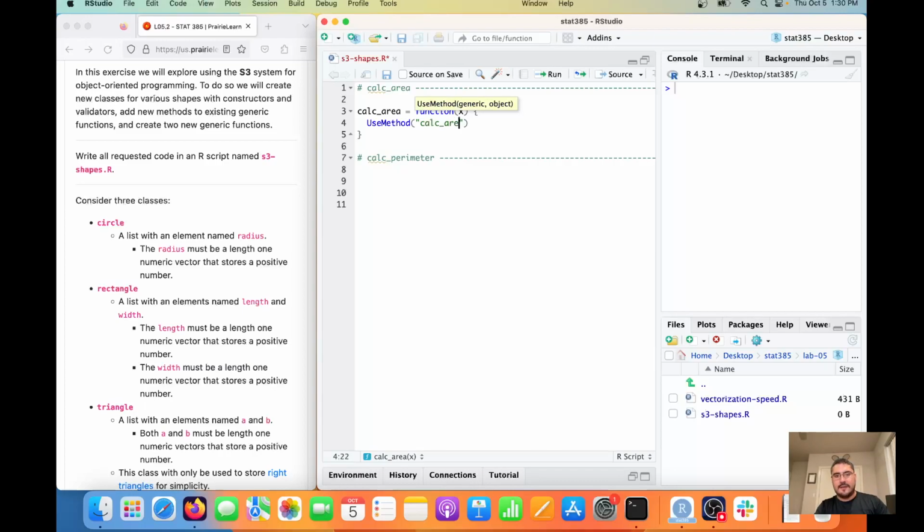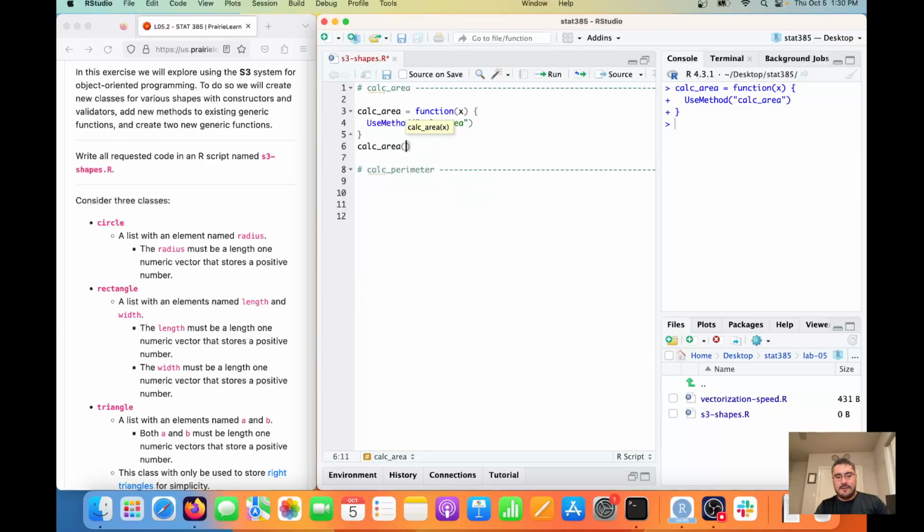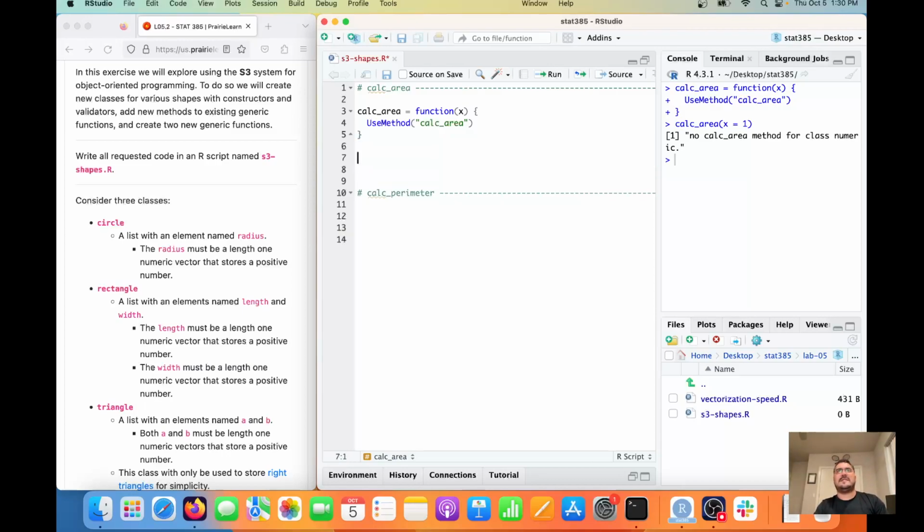Right now this isn't going to do anything, so let's see what happens if I just use it. Right, no calc area method for class numeric. Okay, so we want to create a calc area method. Actually, let's just create a default. And remember, the notation is generic dot method.